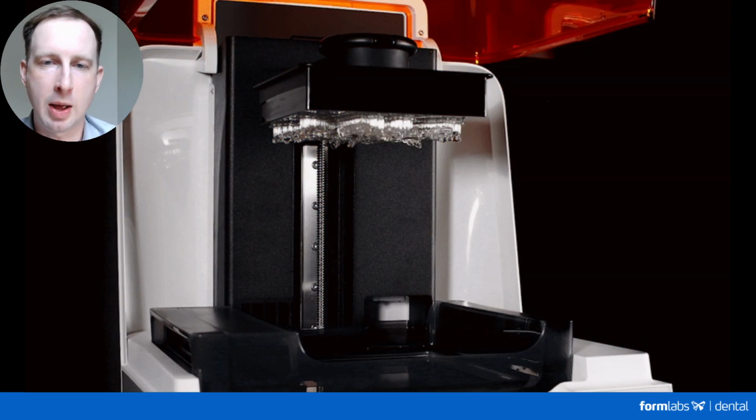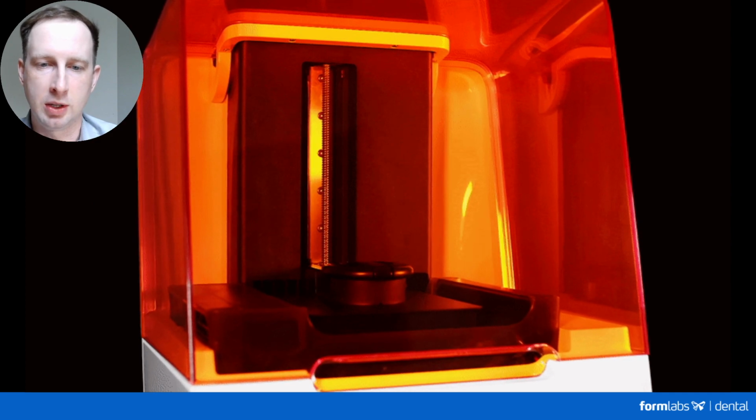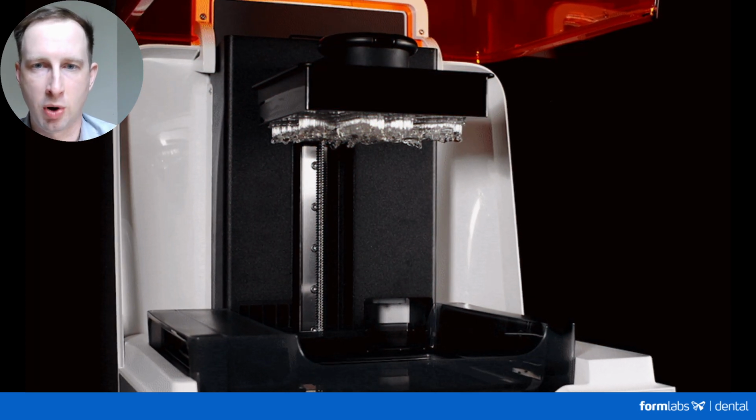This is a time lapse of some splints that are being printed, which I thought was pretty neat. But the printer literally uses light to photo cure these resins and make physical parts out of them.